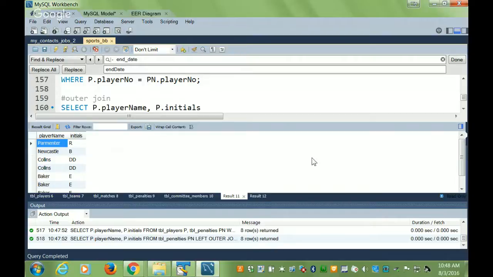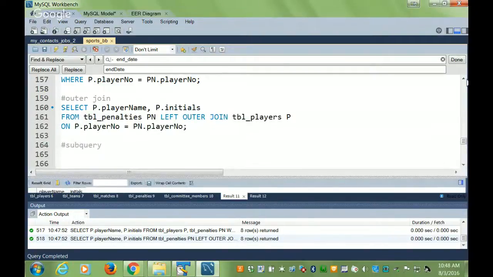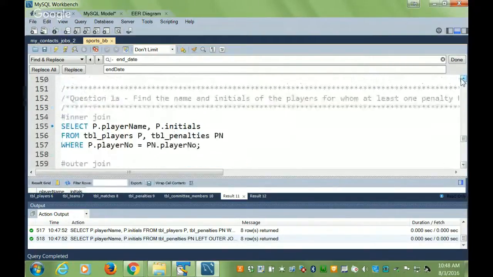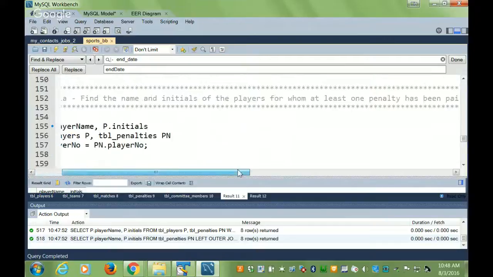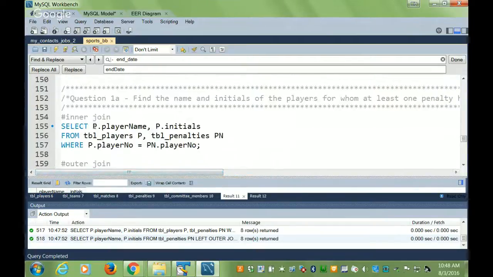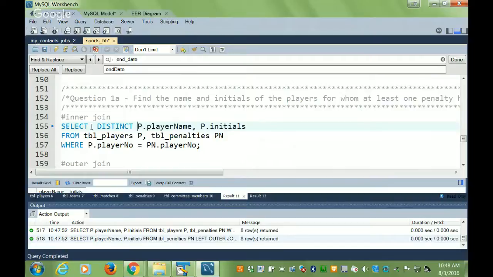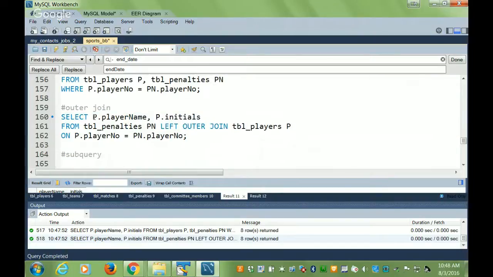So after you see it and you say, oh, the same person, you can leave it there. I mean, as I said, it's not a necessity. If nothing is being mentioned in the question, it doesn't say only show his or her name once. But if you want to, all you will do is put your distinct in front of it, just because we saw the answer. If nothing is mentioned, both are correct. Like I can talk of marks because I haven't said I only want to see it once. So you don't have to, but it depends on you.